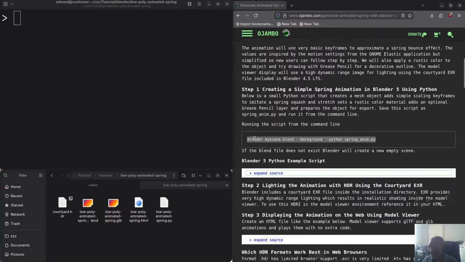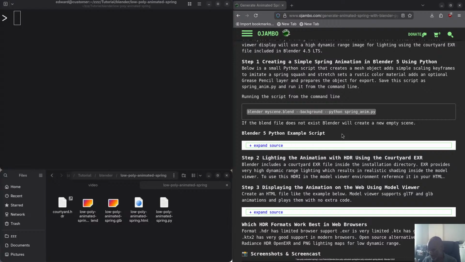Don't worry. So we run this on the command line. Just blender, the name of the blend file, and then -b, or hyphen background, and hyphen capital P for Python, and then the name of your Python file. Or you can remove the blend part and just put everything in the Python file, and then generate the Python file and the GLB file. The B in GLB stands for binary. It's a binary version of the GLTF, which is a JSON format.